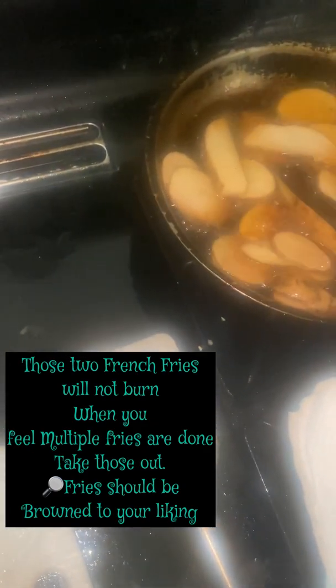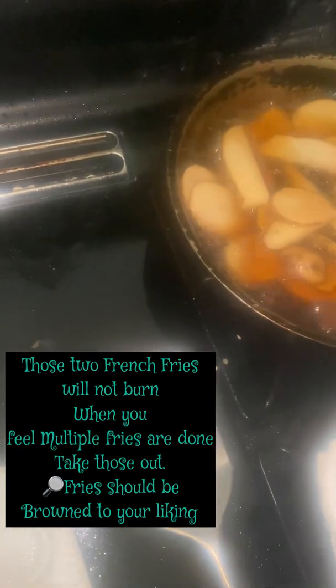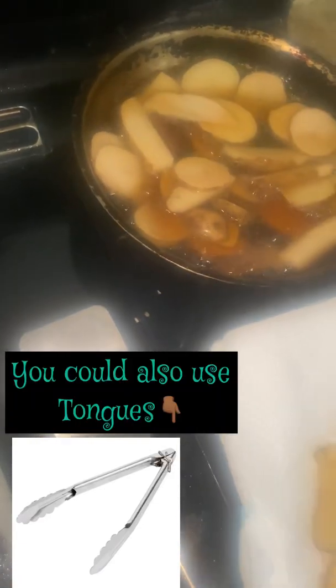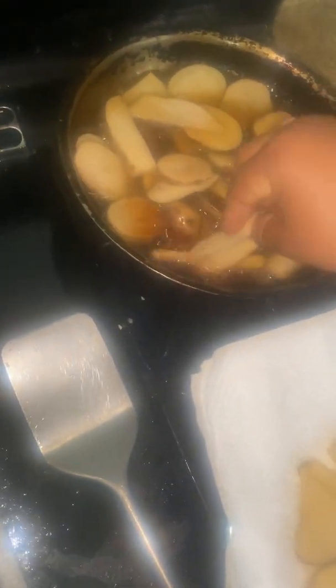If your oil isn't super hot, it might be easier to put your potatoes in without being afraid, but you just have to watch them a little longer because the oil will heat up. For the second round of fries, you want to make all your fries the same day if you can. If you can't, make them the next day, but the air that hits the unfried potatoes will make them turn dark brown or black — they'll look dirty but will still be crunchy and fresh enough to fry, just a different color.